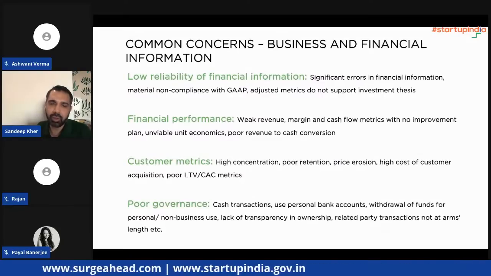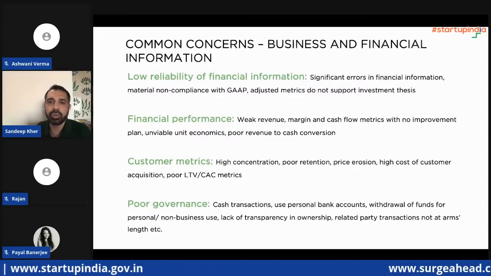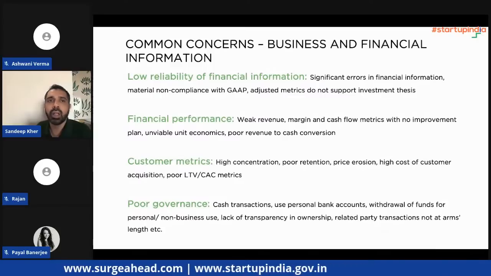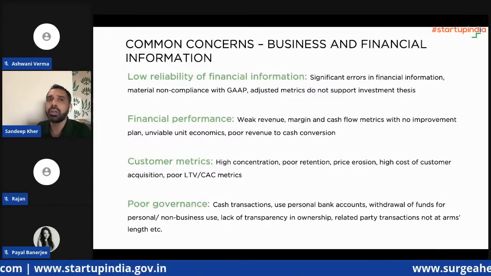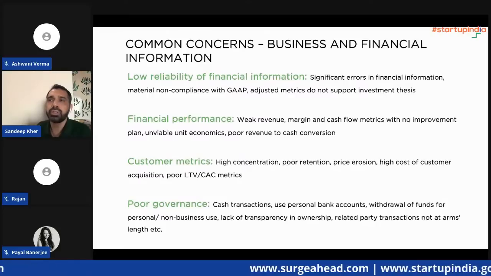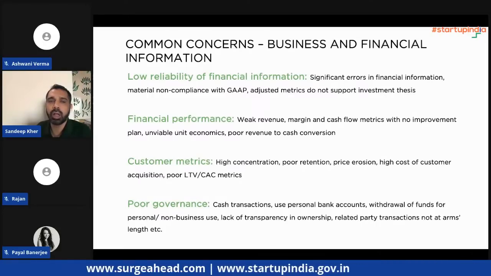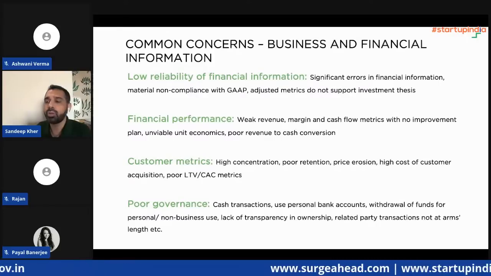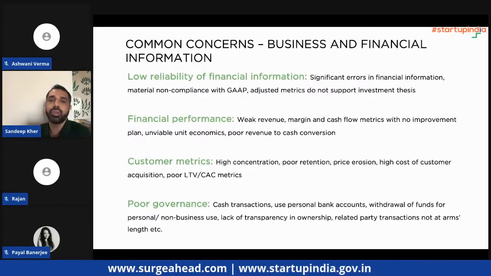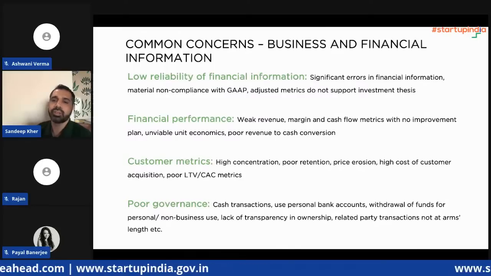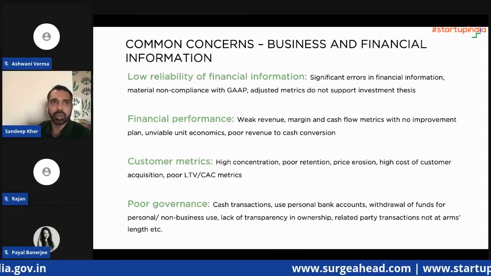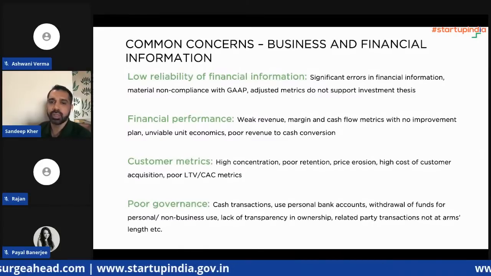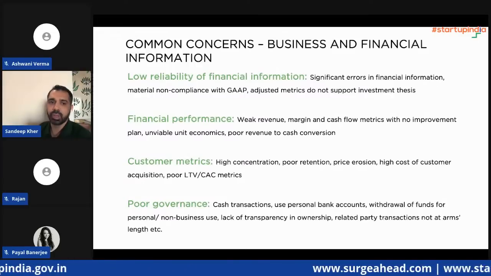I think diligence also tries to understand how the revenue and the margins are flowing, how the cash is flowing. Is the business a viable business? And it's very important in an early stage to demonstrate to the diligence team that the unit economics are on the right trajectory. They are improving, and it's very important for founders to establish the right way to determine the unit economics. We've had instances where people have captured unit economics in an incorrect manner, and that has led to discussions and deliberations on the commercial terms.